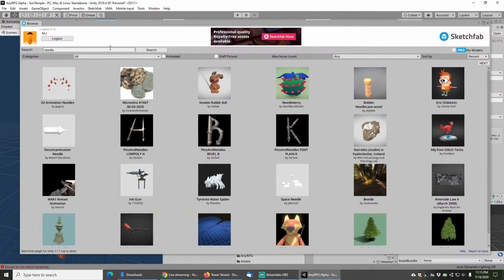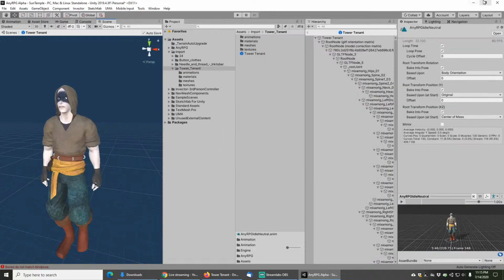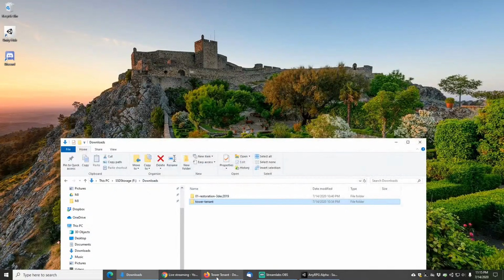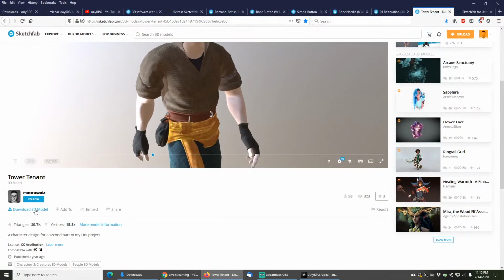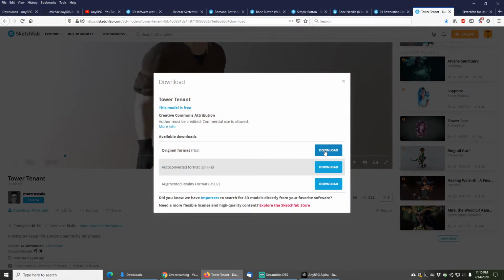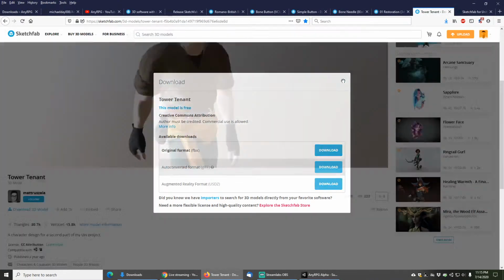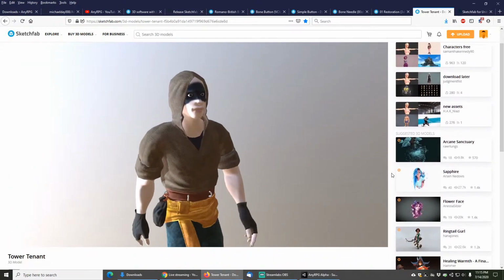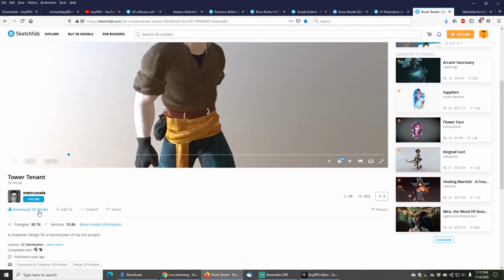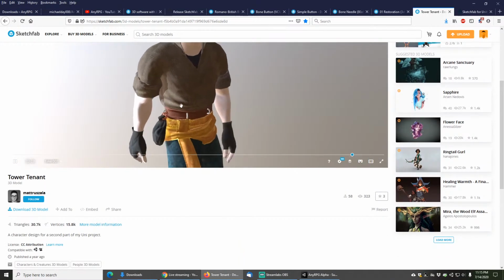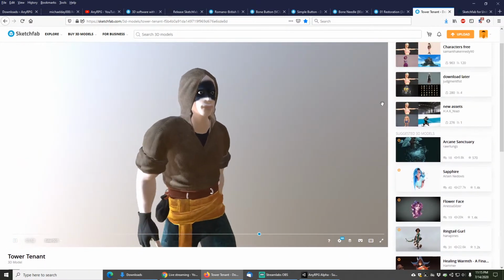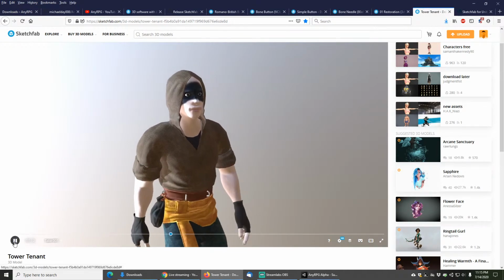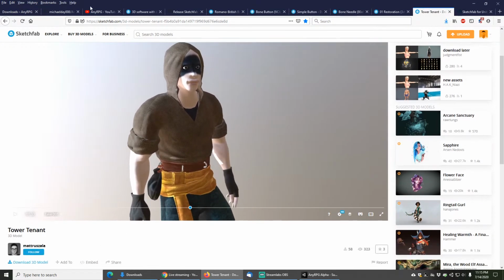But if you find an animated character, it is most definitely best to just head over to Sketchfab directly, click download model, and download the FBX, and deal with the manual application of the textures if necessary, because that way you can at least get something that has an avatar in it that you can actually turn into a humanoid rig in Unity and actually use in your game as a real character.